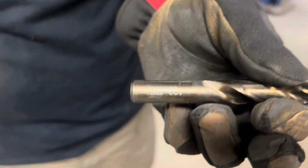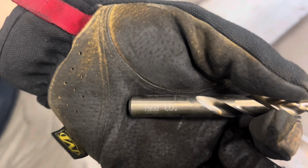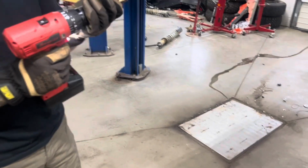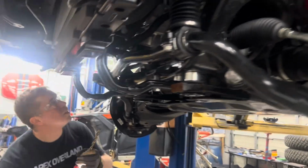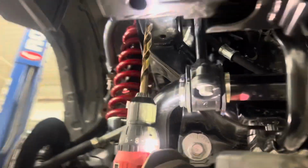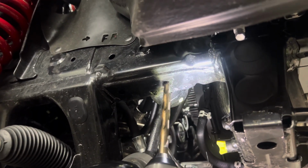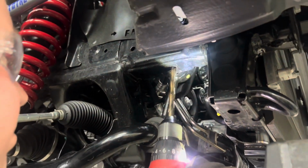The front hole is going to be open and the rear hole is going to be fully blocked or halfway blocked. We will be using a 15-30-second drill bit to drill out the holes in your frame fully. Again, the holes that are already open, you don't have to touch. It's the holes that are halfway blocked. All right, so passenger side, it's the easier of the two because you can drill straight up, as you can see here. Just drill straight up. There's nothing in the frame you're gonna hit. There's literally nothing in there. Once that is done, we'll move over to the driver's side.